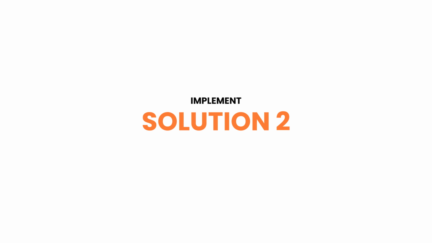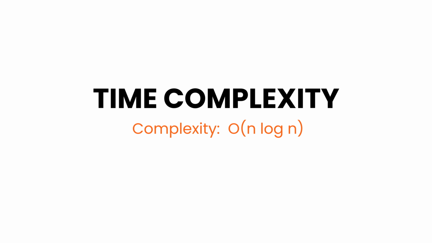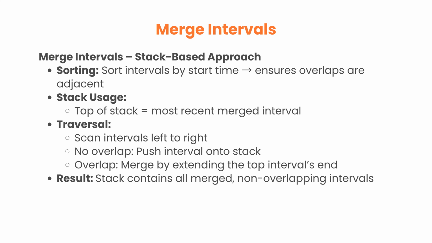Let's try to implement it using solution 2. Time complexity, O(n log n). The concept discussion. This version is the same merging idea, but we store the merged intervals in a stack. After sorting by start time, we scan left to right. The top of the stack represents the most recent merged interval.